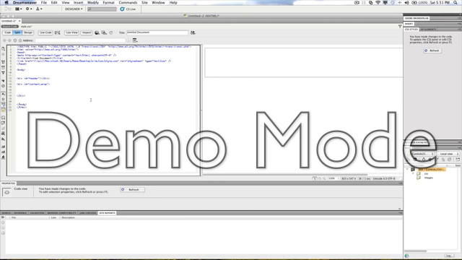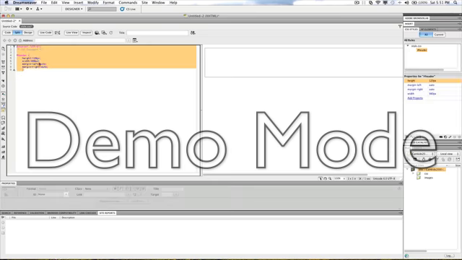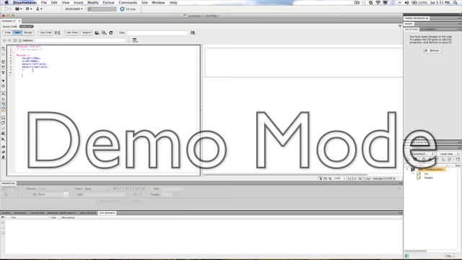Then I'm going to go to style.css, press enter, and make a new one called content underscore wrap, curly brackets, and there you go.